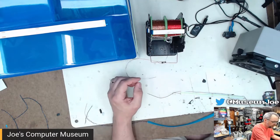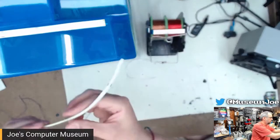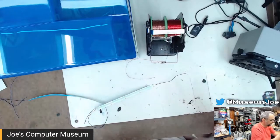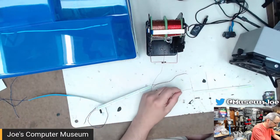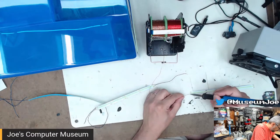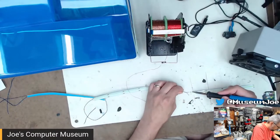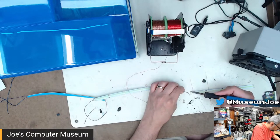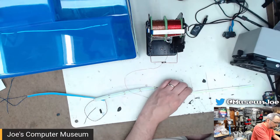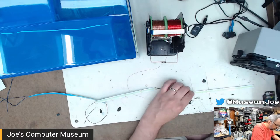Cool. So that's that piece, which goes to here like that. So that goes to this side here. Ground, 12. Ground. Oops, I didn't strip correctly. And 12.